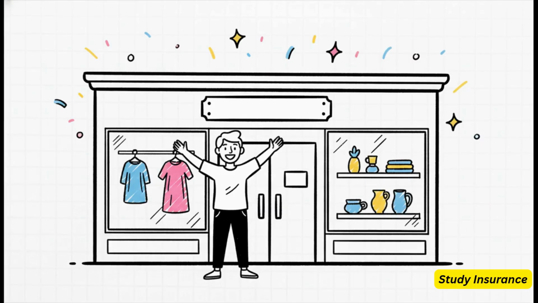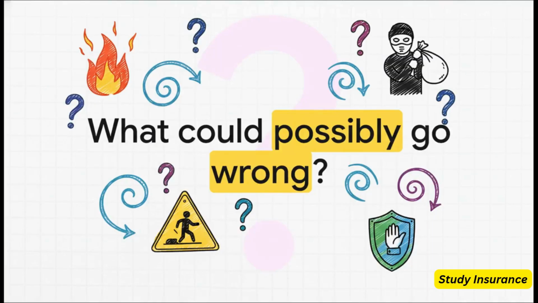So, to make this real, let's ditch the textbook for a second and meet someone. This is Alex. After years of saving and planning, Alex is finally about to open a dream retail shop. I mean, the shelves are stocked, the paint is fresh, excitement is in the air. The grand opening is just around the corner. But along with that dream, there's always that little voice in the back of your head, right? What could possibly go wrong? A fire, a break-in, maybe a customer slips on a rainy day and decides to sue? The list of what-ifs can feel absolutely overwhelming.